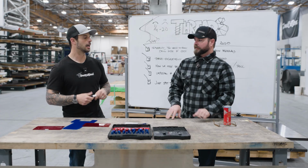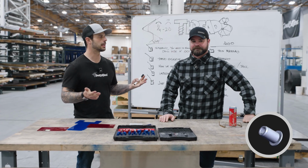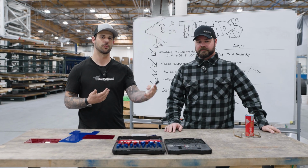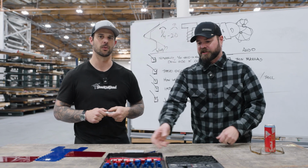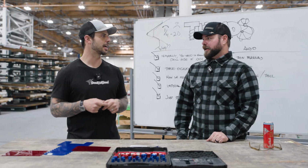Exactly. Another one is Rivnuts. They really come in handy when you don't have access to the back of the hole. They're a one-sided application. The tools are really easily available. You can get them on Amazon, Harbor Freight, anywhere. It's just a little kit with some pliers. It comes with some Rivnuts, just like a rivet, but it has a hole in it that's tapped.